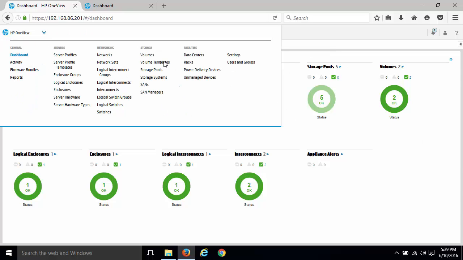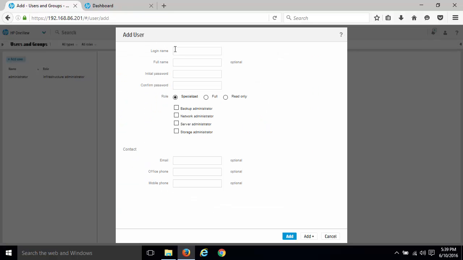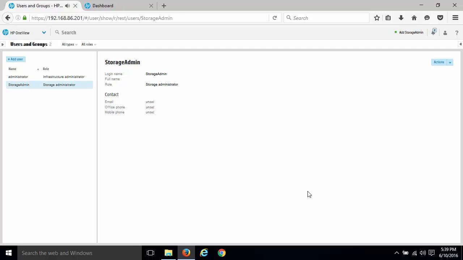But if I go over here and select users and groups, I can add a user. Let's say we're going to create a storage admin. We'll give him a password, and then we'll divvy out his responsibilities and add him into this environment.